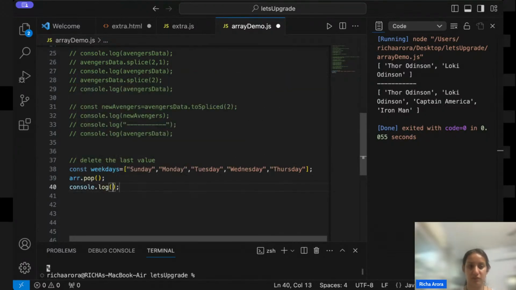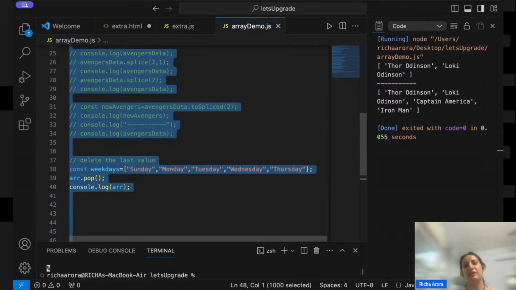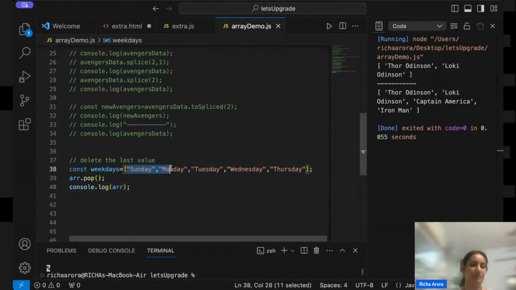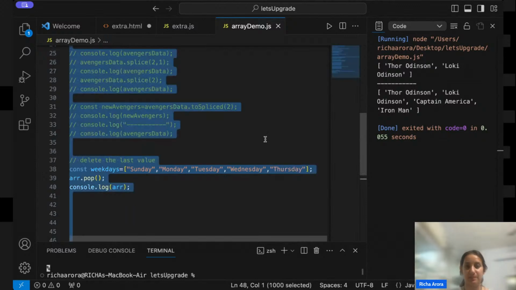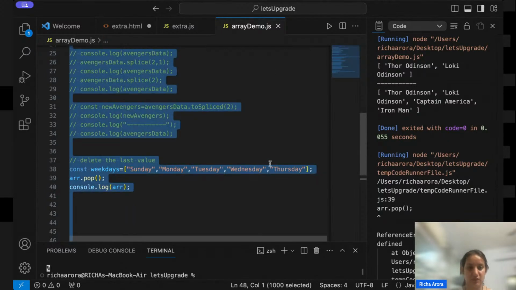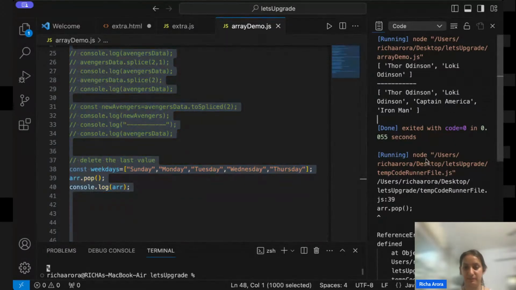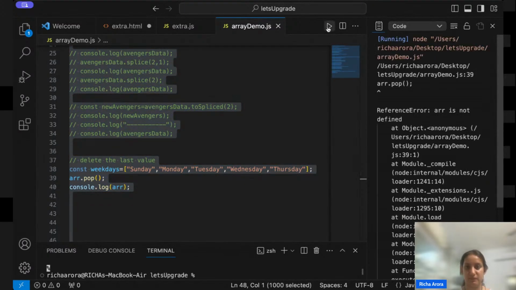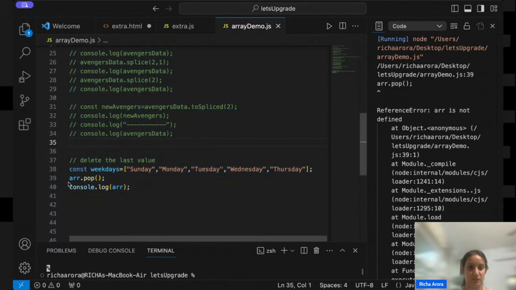If I write here console.log array, just tell me what is going to be the answer. Tell me quickly what is going to be the answer here. Okay, the answer is going to be Sunday, Monday, Tuesday, and Wednesday, because you are deleting the last element. Oh, just wait, let me save it. Oh, it should be weekdays.